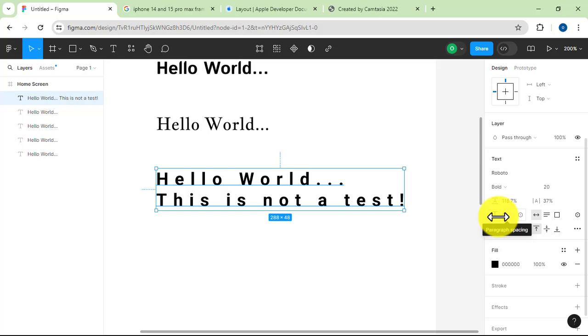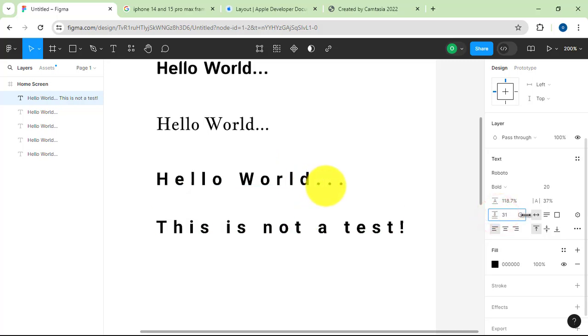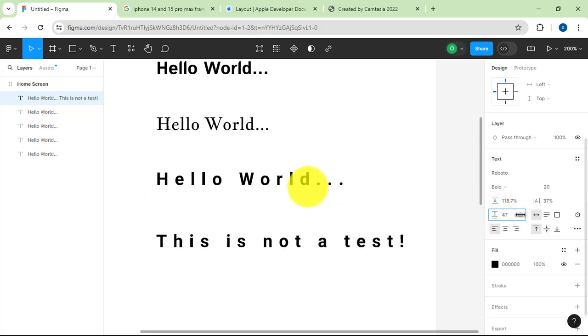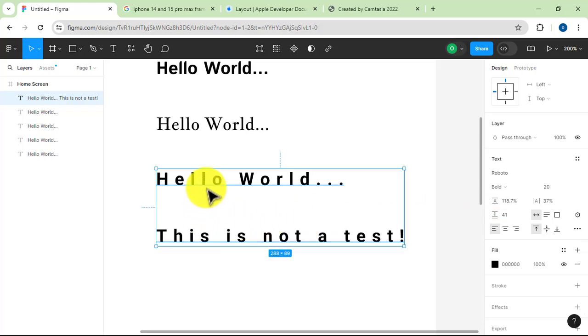So now the other one here is the paragraph spacing. Here we have two paragraphs. So one thing that can happen is, you see here, if I just drag it, you see what I'm talking about? The more I increase this size, the more the gap between paragraphs. Paragraph spacing is the gap between the first paragraph and the second paragraph.